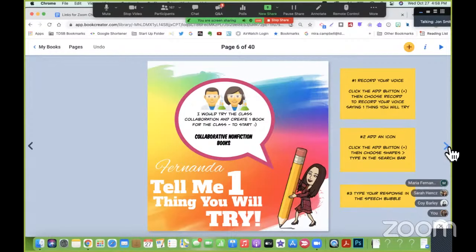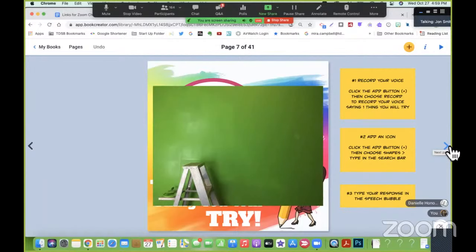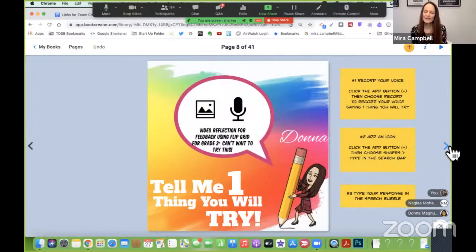And I've also had that same class create and illustrate children's books for younger students. So I love the idea that you did, Mira, where you had the books printed out for the kids. I could see the high school kids doing this as a way to give to the younger students. So the high school students create their own stories, illustrate their own stories, but make them age appropriate, and then gift them to students that are younger than they are. So I think there's a lot of different ways. And I loved that project.